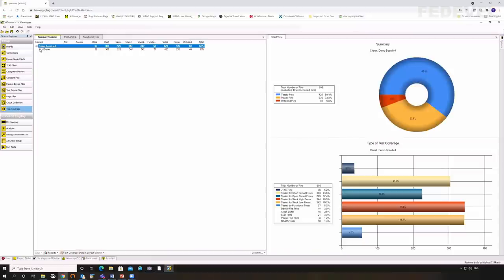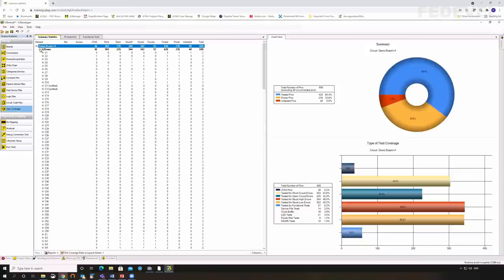Okay, so the next thing I was going to talk about is test coverage. This is the test coverage report, and if you're focusing on boundary scan tests as one of your test methodologies as part of your development cycle for your circuit board, you can get into the test coverage report before you've even committed to layout of your circuit board. You can identify what pins on which devices are tested for what kind of faults, and see which pins on the circuit aren't tested, and therefore where you might want to implement other test mechanisms. Maybe you're going to go to functional tests, maybe you're going to use some ICT or a flying probe to bolster that overall test coverage. Or maybe it's an acceptable risk based on your previous experience with using those components.